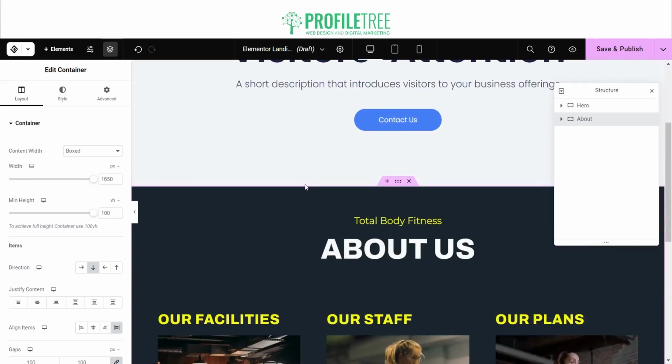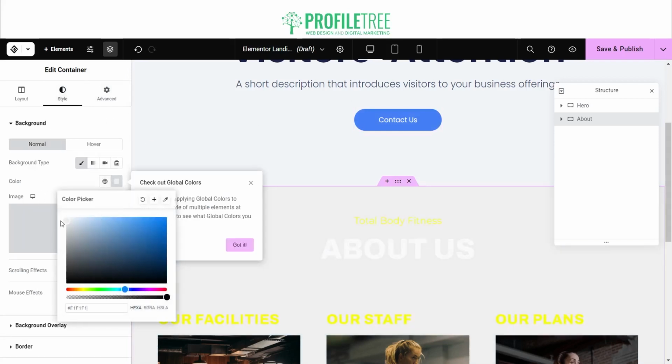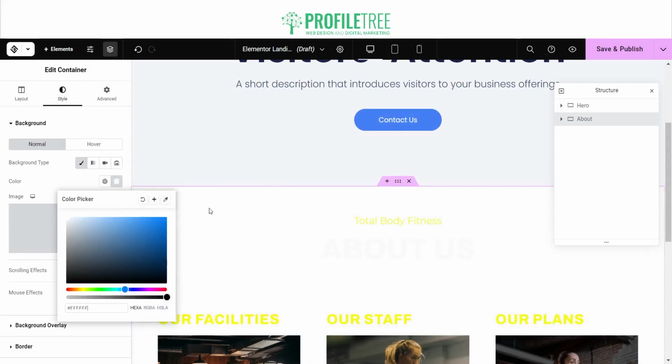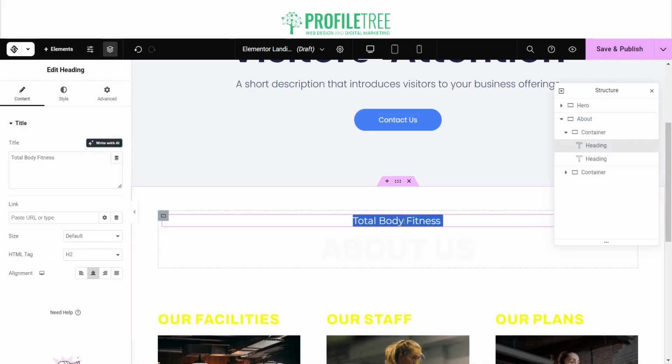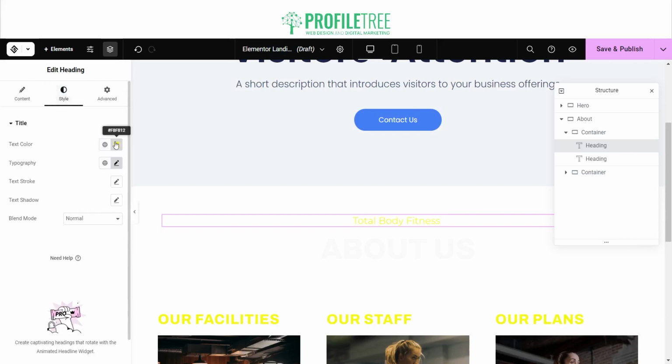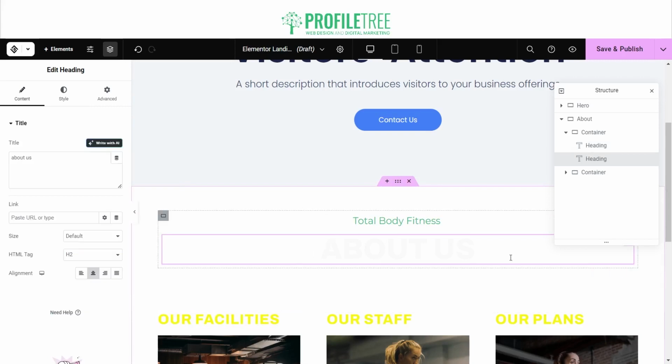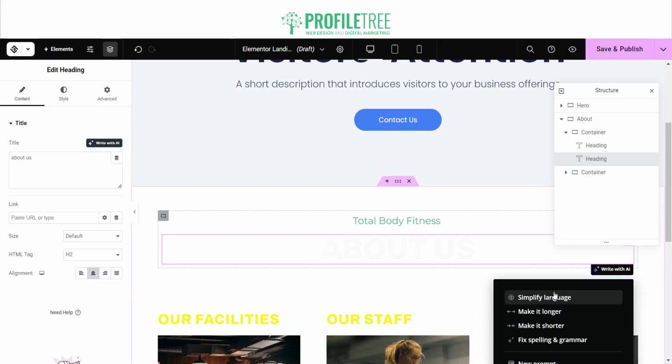Now to change the style, you've got your different colors. Bring it up to white. Okay, and style for this one, we can go for a green. Just like so.